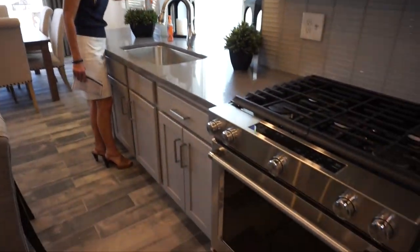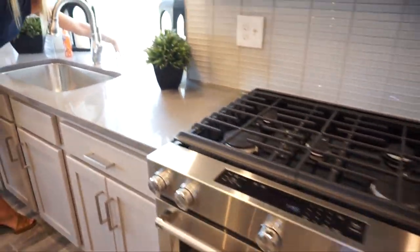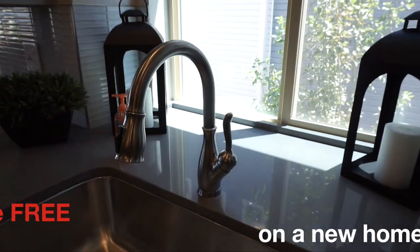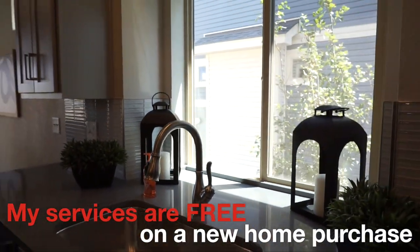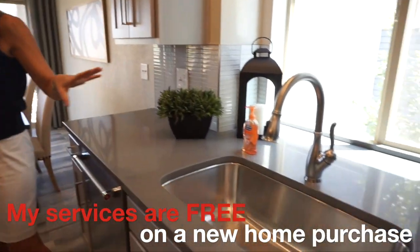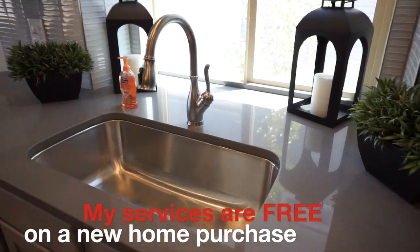What I really do like is that you have this extra space here behind your sink. I would love to have an herb garden — I don't have anywhere to put one in my kitchen, but you've got the perfect space here, a place for them to get their light. Anyhow, let's keep walking.